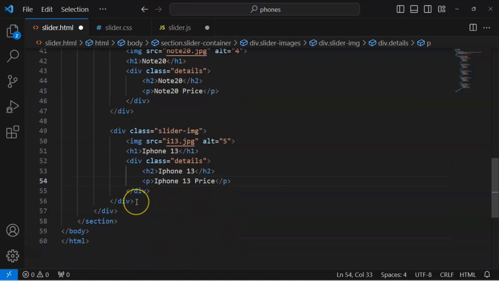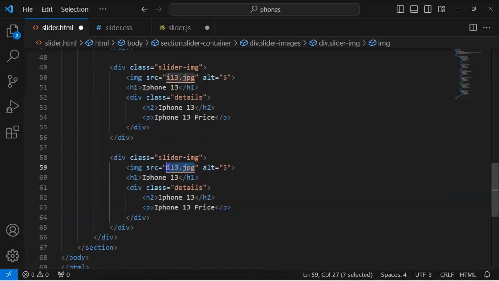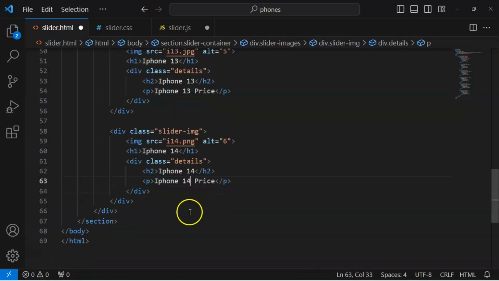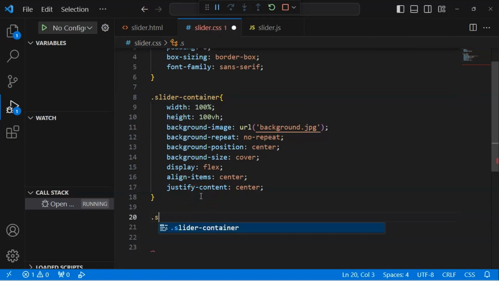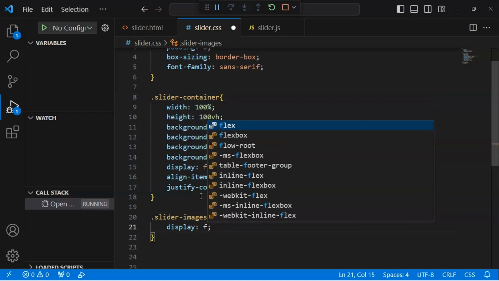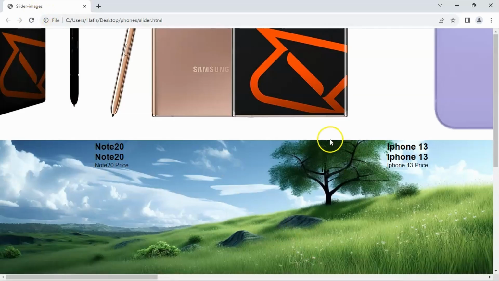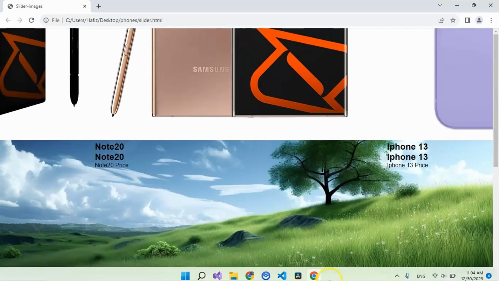Okay, now I want to paste this 2 more times for iPhone 14 and 15. Change the image source and headline. Now write the style for the slider image. Okay, refresh the page.